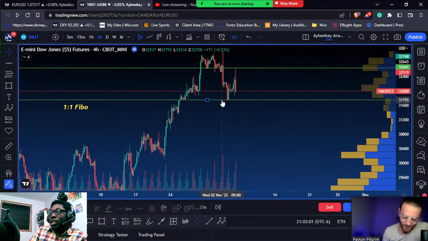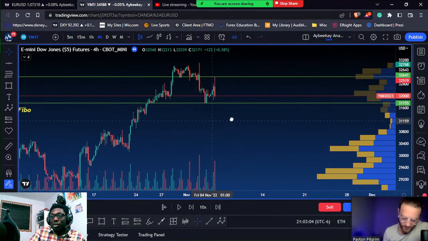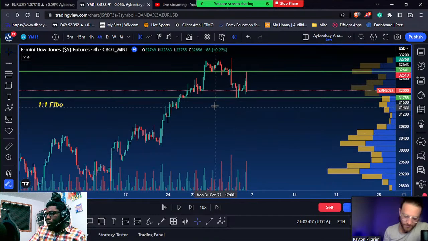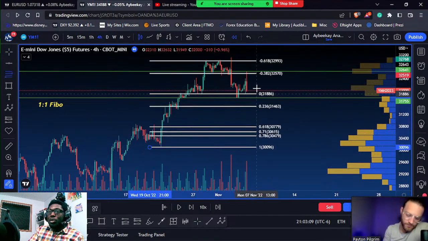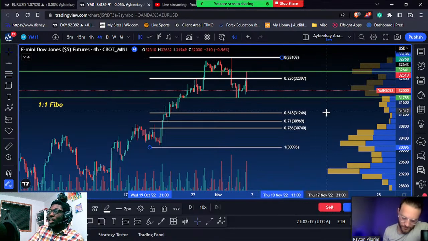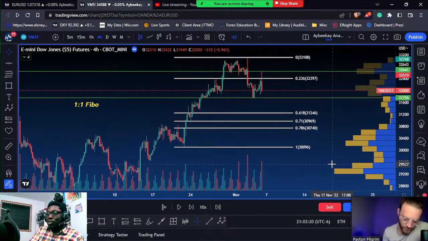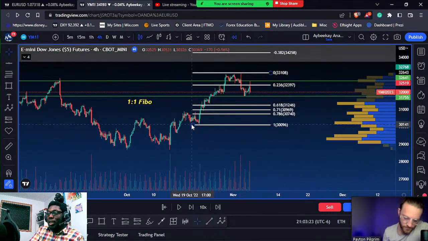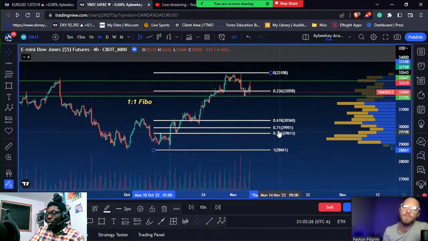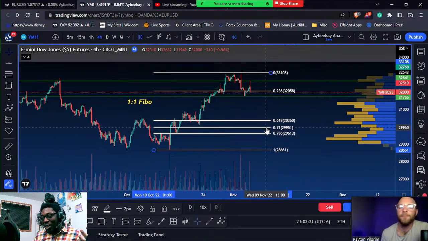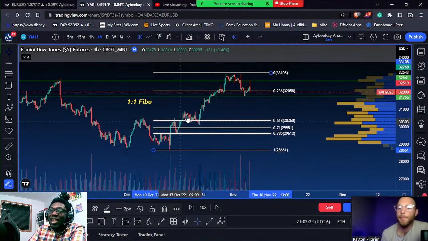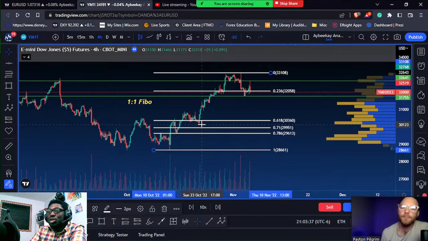So let me actually put it right at that structure that I'm looking for sell stops over there. I do see this buy opportunity, but it's on the 4 hour status, and I'm not gonna be over here waiting for a 4 hour time frame play. But there is an interesting amount of volume right underneath of it, so that makes me even not want to play this, but this instead, which makes it look way better fib wise, right? Am I right, P? Yeah, that looks so much better. And that's exactly the type of play that Dow Jones would do. So that's something that you can pay attention to.